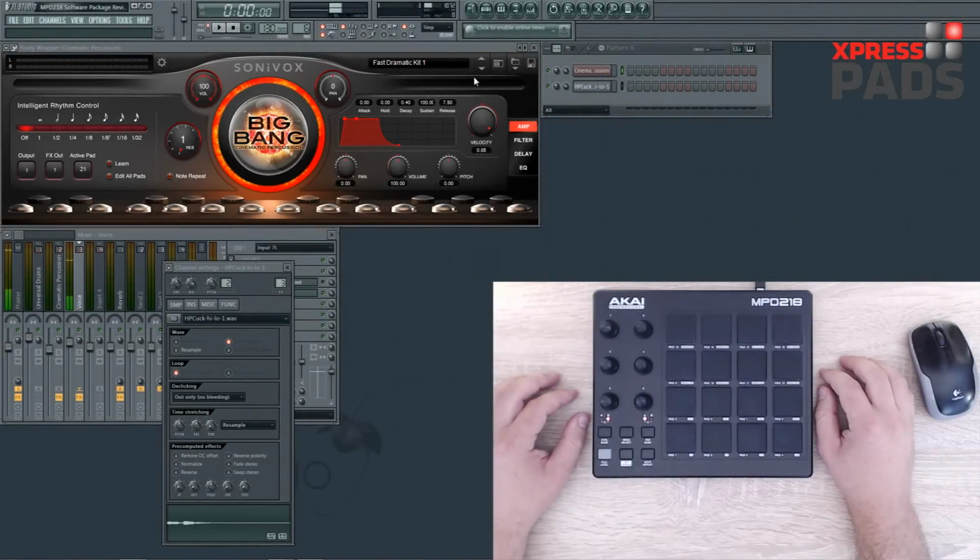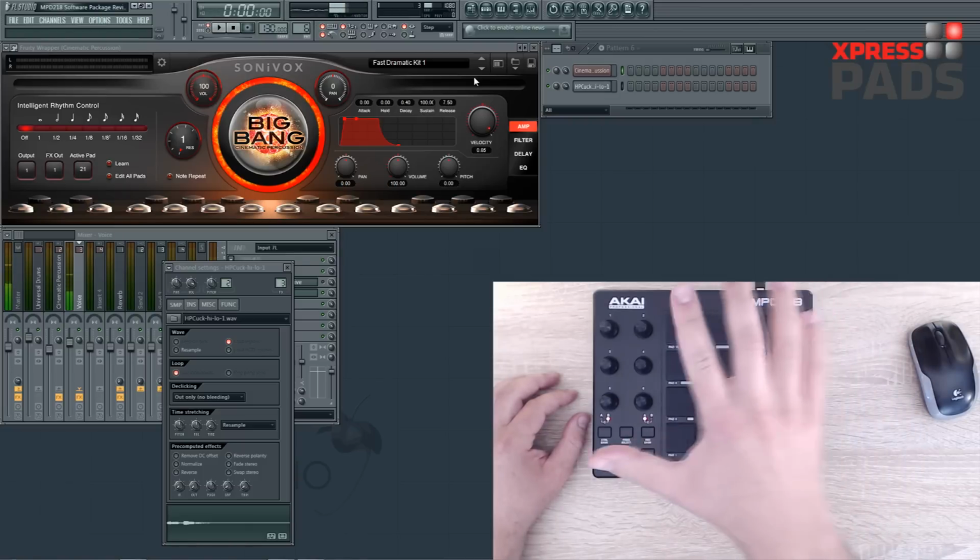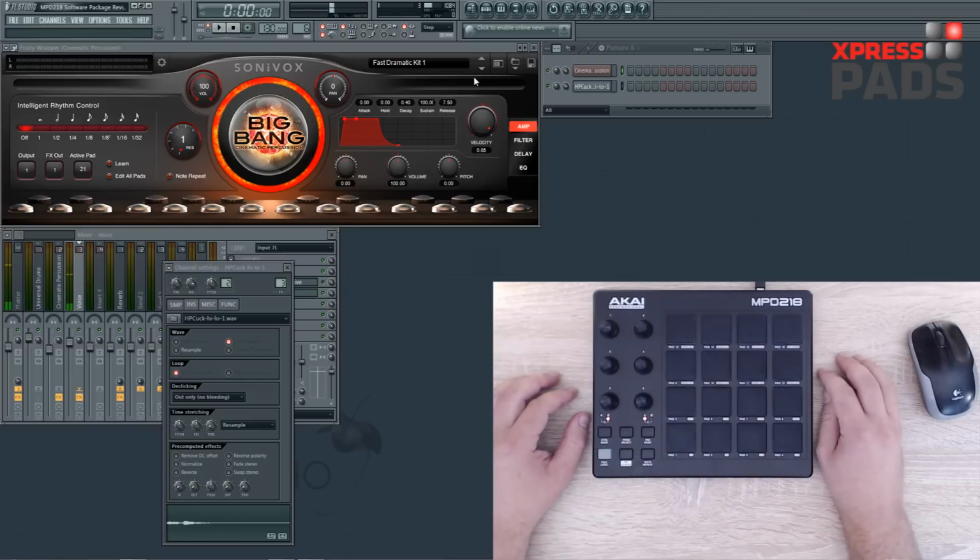Hi there, this is Andreas with XpressPads Finger Drumming, and today I'm going to review Big Bang Cinematic Percussion, which comes from SONiVOX and which is part of the great software package that comes with the AKAI MPD218.